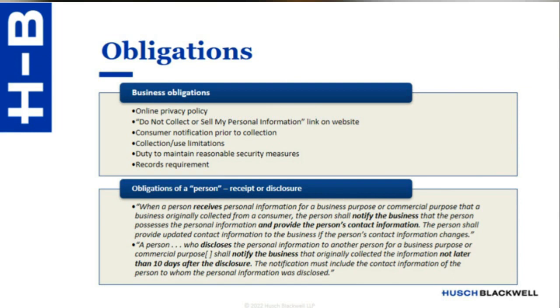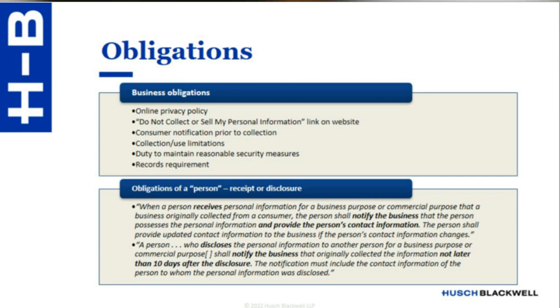So for the obligations for a business, it looks a lot like the CCPA, so I won't bore you too much here. But I do want to point out that the collection and use limitations require you to limit collection and sharing to what's reasonably necessary to either provide a requested service or that's reasonably necessary for security or fraud prevention, which excludes profiting financially from the information while you're trying to prevent fraud.